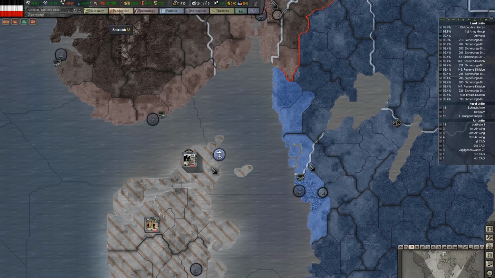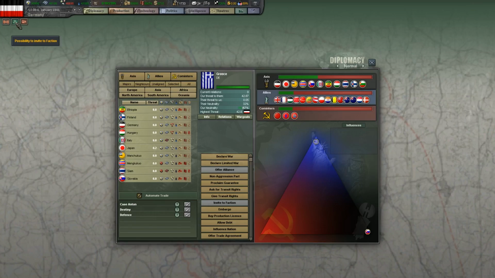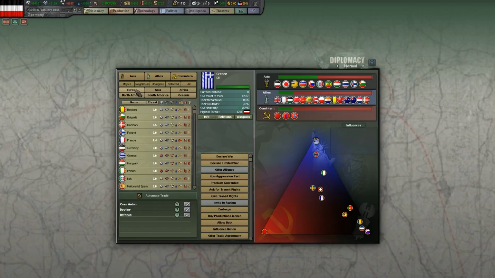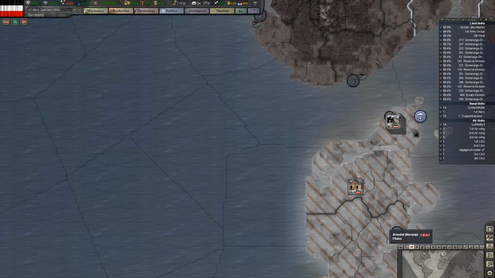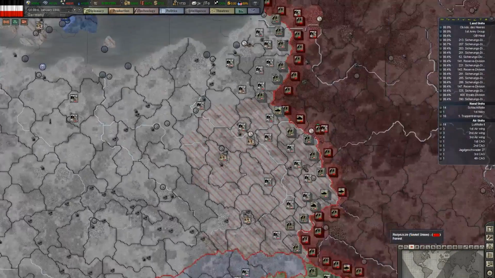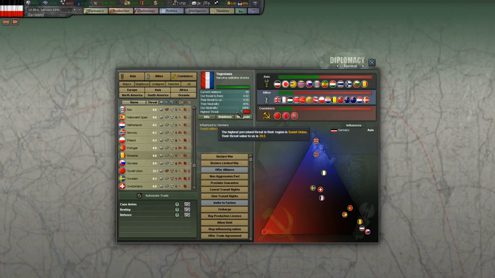Alright, hold on. We are now in January of 41. And we can now invite Romania to the faction. Now, do we actually want to do that? Romania. You know what? We're gonna do it. We're gonna bring them in. Come on, Yugoslavia.